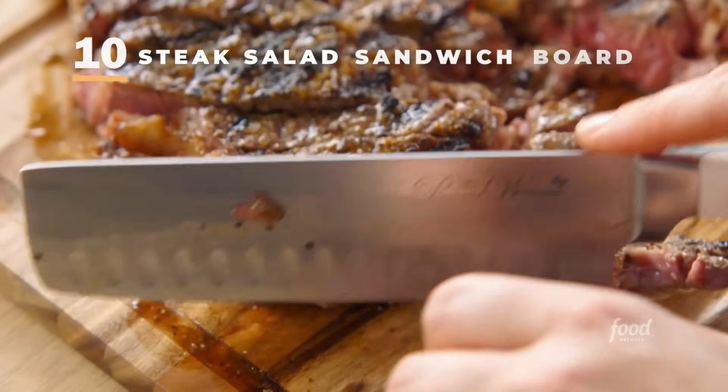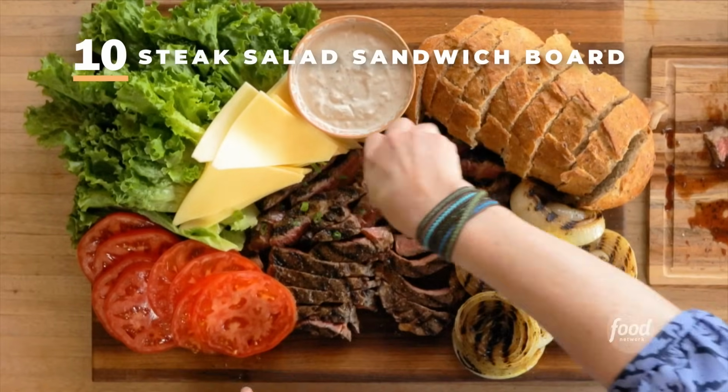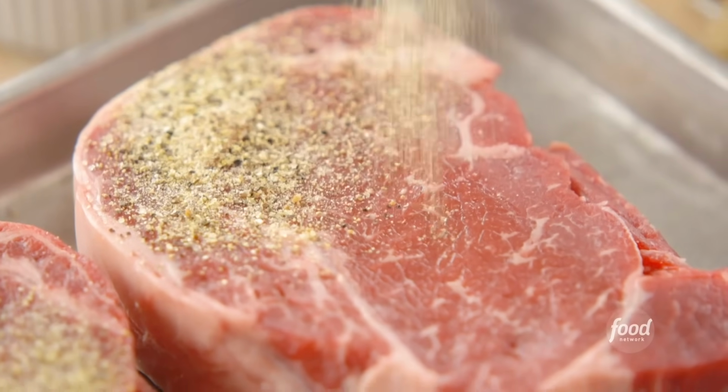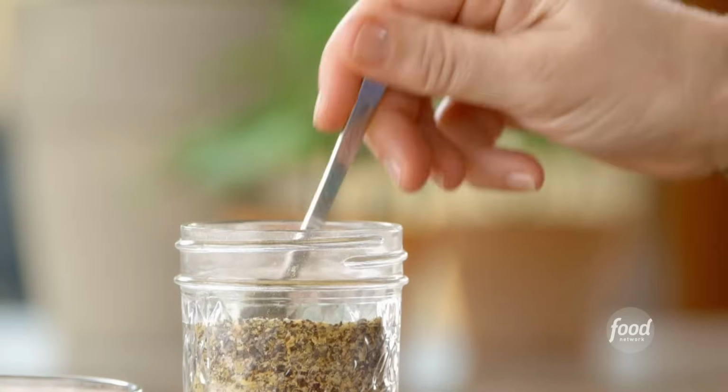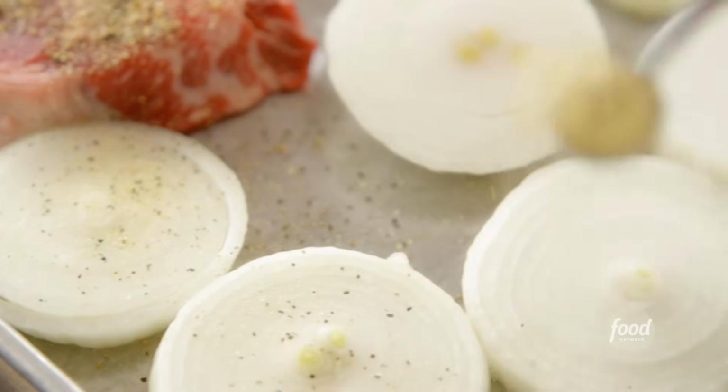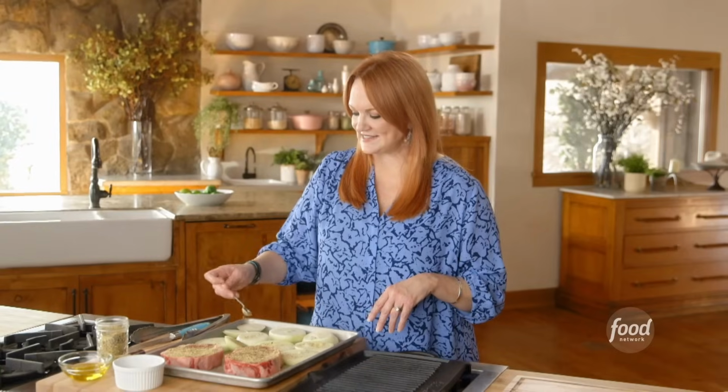Steak salad sandwich board. That way, everybody can eat their steak however they want. This is great for family dinner or if you're having company over. The first step is to season a bunch of sliced onions and 2 good-looking ribeye steaks.